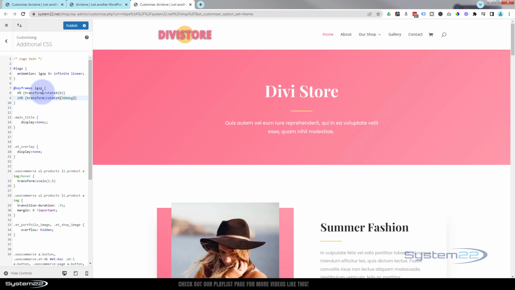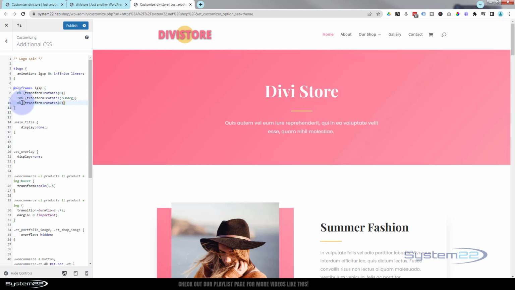Fantastic. Then at 40%, I want it to go back to how it was, which is not rotating at all. So I've copied that first one. I'm going to make that 40 instead of 0. And I want it to stay like that, so it stops for a little bit. And then it'll start back up just like that. So at 1.6 seconds, it's starting to spin. At twice that, which would be 3.2 seconds, it's going to stop. And from 3.2 to 8 seconds, it's not going to do anything at all.